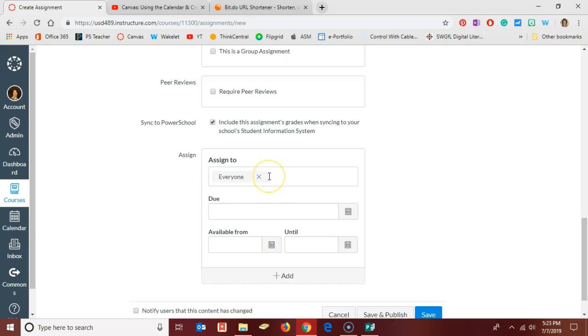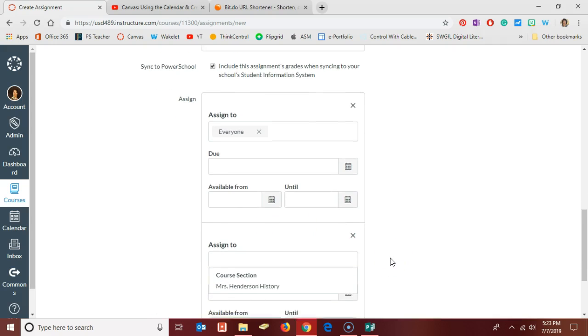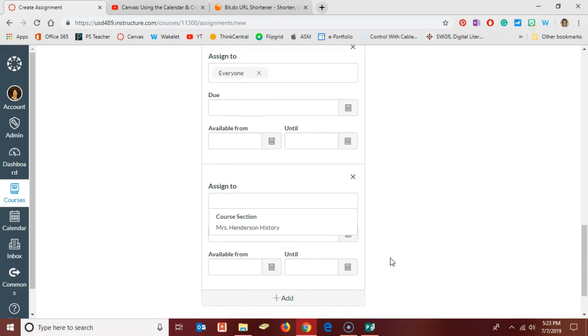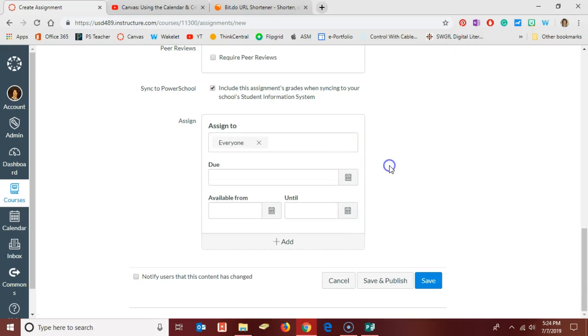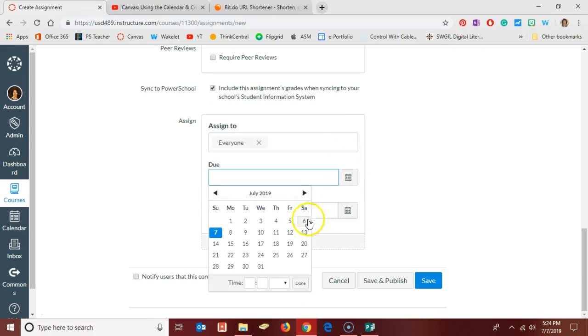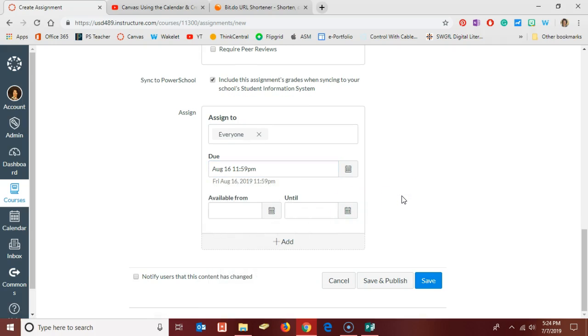So whether you're giving the same due date to everyone or you're planning to add additional due dates to differentiate your learning in some way, maybe because you teach on a block schedule or because you have students for whom extra time is necessary, you need to assign a due date if you select to sync your grades to your Student Information System. All right, so for the case of this video, I just need one due date for everyone, so I can select that. Maybe this is part of my first week of school assignments, and I have that due date selected.